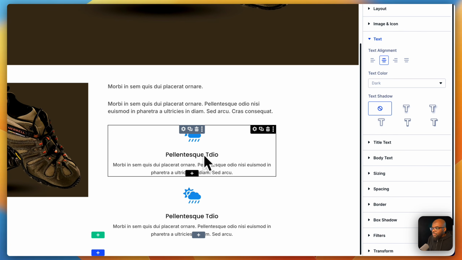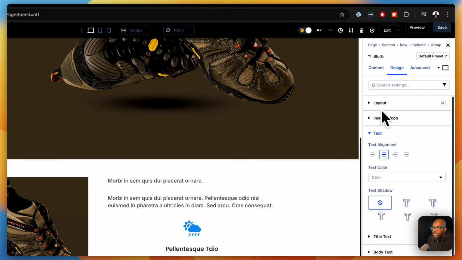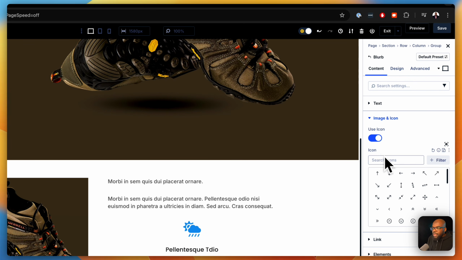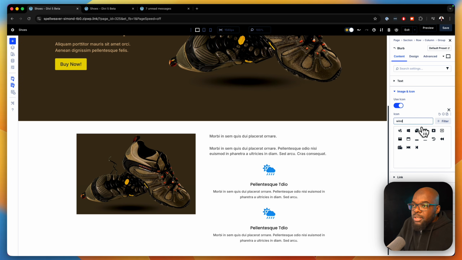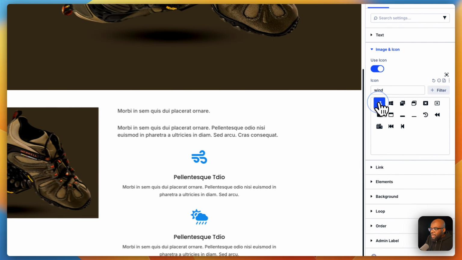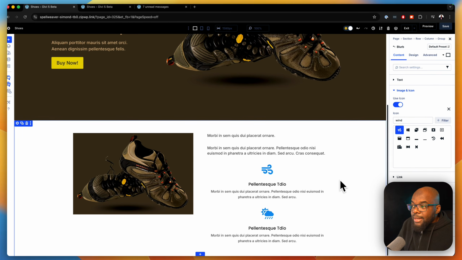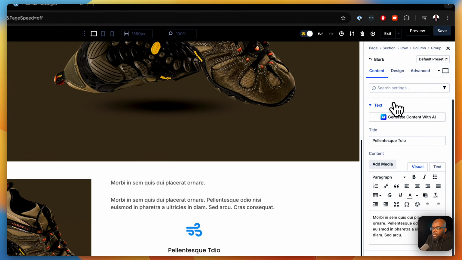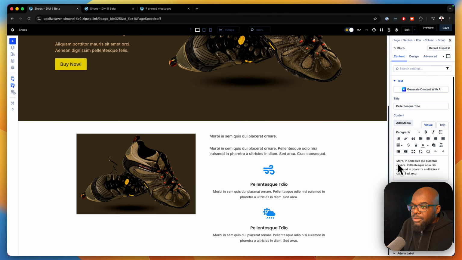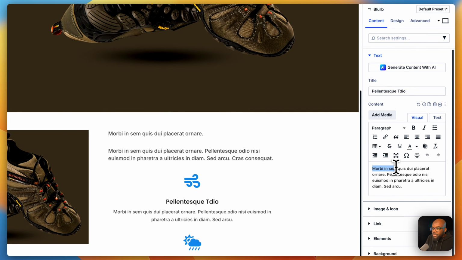All right, so now that we have 2 of these, I'm going to go back to this top one here and change the icon. So I'm going to go back, and this time, let's choose wind. So with this wind now selected, I'm just going to go ahead and choose it. Next, I am going to just change the title here so at least things look a bit different. So I'm going to go into text, and I'm just going to grab a bit of this and replace what we have here on the top.